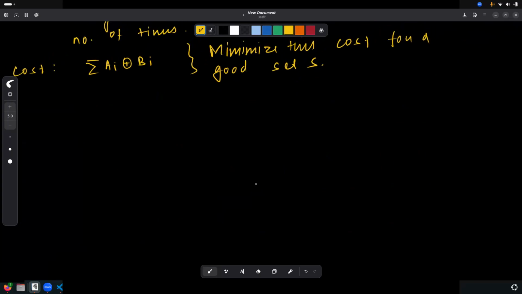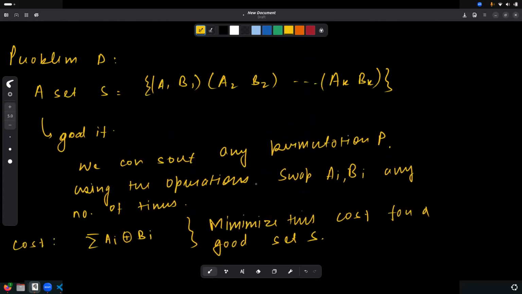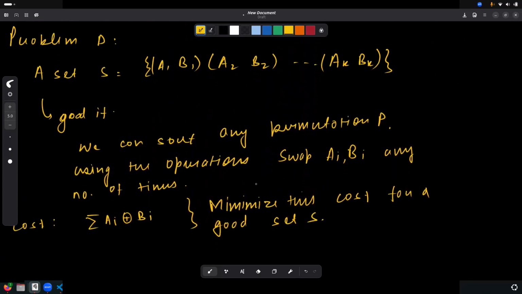let's try to analyze when we will call a set good. So basically, a set is called good if we can use these swaps, actually swap P of AI and P of BI. So basically swapping these indexes, AI and BI are indexes.